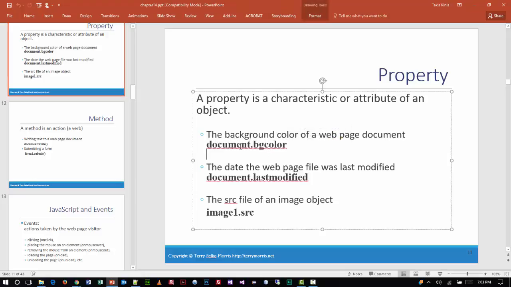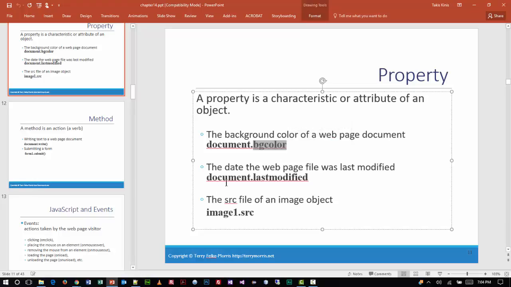So for example, the document has a background color, and if any of you know ancient HTML, this is the way that we used to set background colors with like HTML 1 and 2. That's how we did it. And really what we were doing is we were triggering the property of the document, not the code, which is kind of an interesting thing.